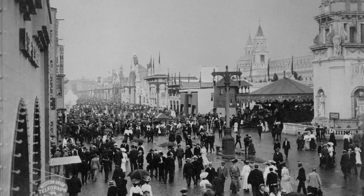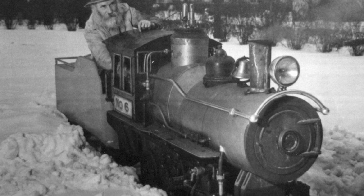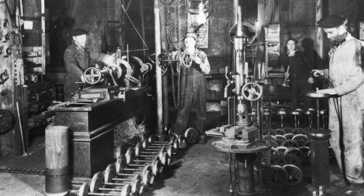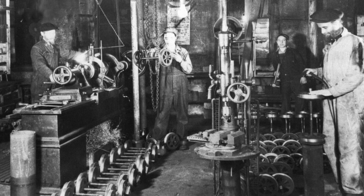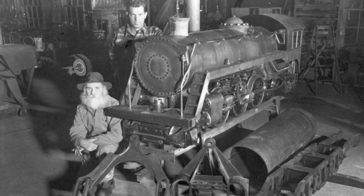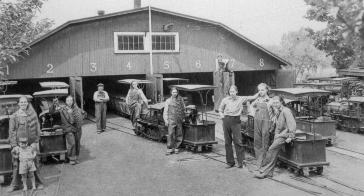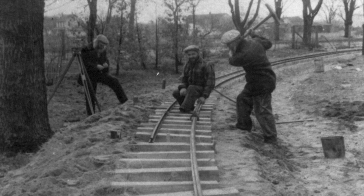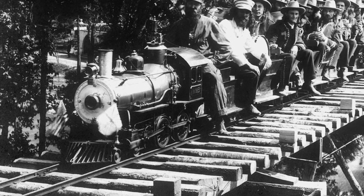So after the World's Fair ended in 1904, they bought one of the steam engine trains from the Cagney brothers. They sent some House of David guys to New York to bring it to Benton Harbor, where they had a team of engineers that were world renowned. Their guys took it apart, every piece. They reinvented these steam engine trains, better and faster, put them together, and they had 8 little passenger steam engine trains. They built their own largest railroad in the world for miniature trains, 15-inch gauge, which is a very nice, comfortable train.